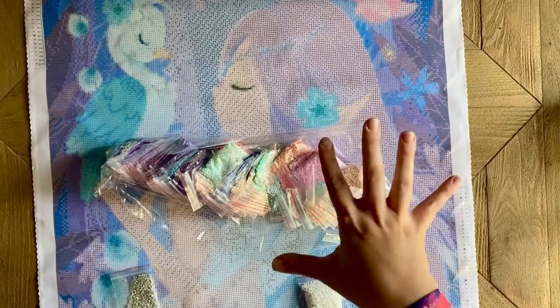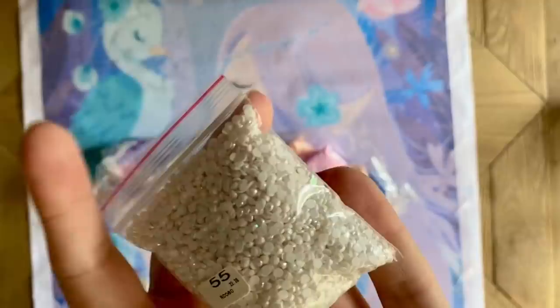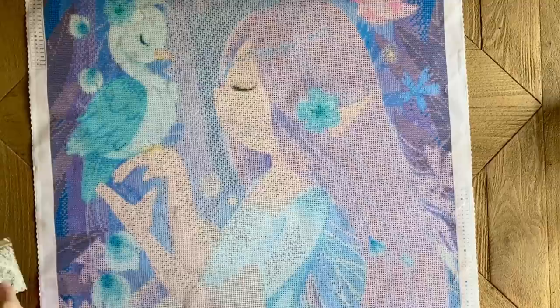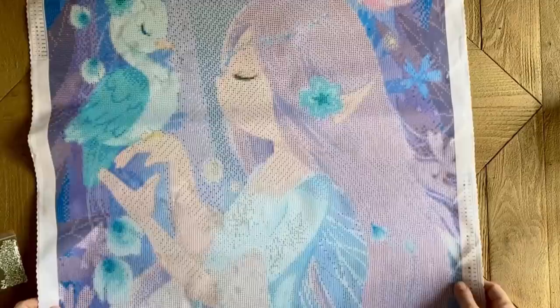We also have a big old bag of white AB, and I love a good white AB. So let's take a quick look and see exactly where these three colors are going to go. So first, this metallic drill, we are looking for the arrow that's pointing down and to the right.